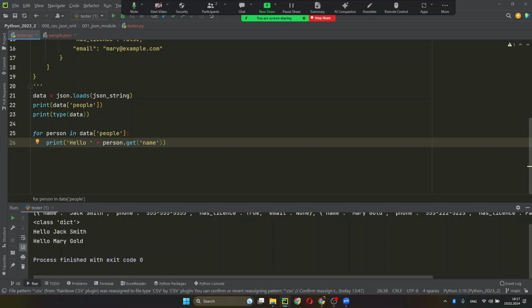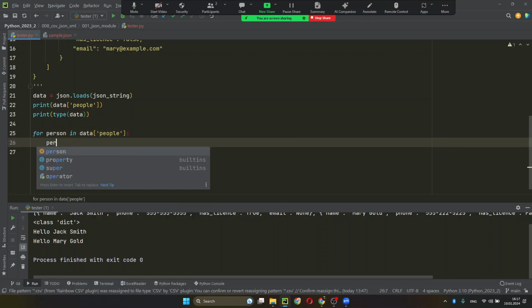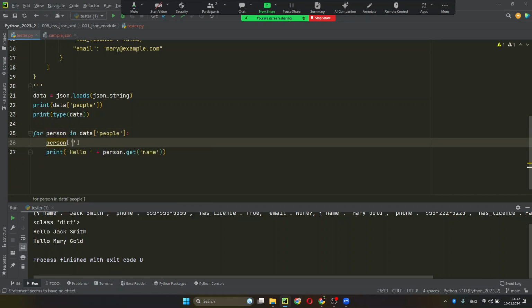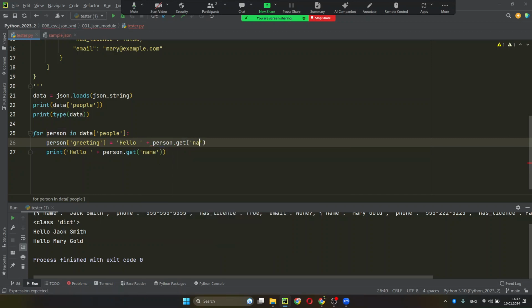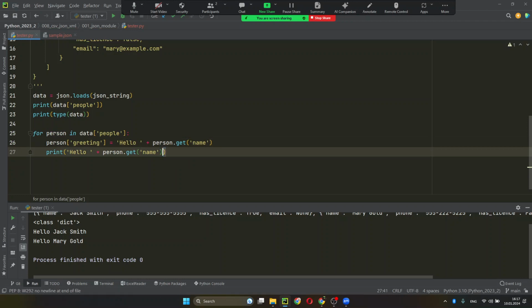If I need to add something in there, for example, for each person I want to add a greeting, I will add it like that, and say hello plus person get name. And I will print person greeting here like that.